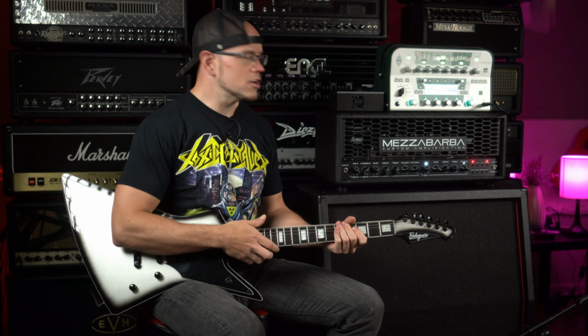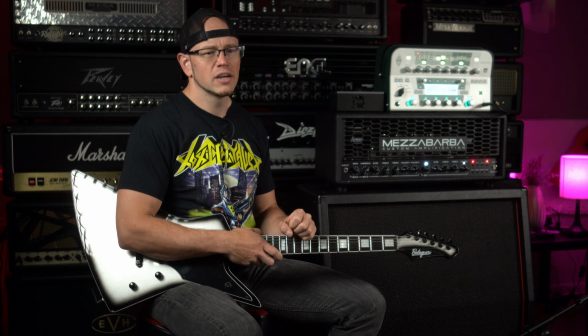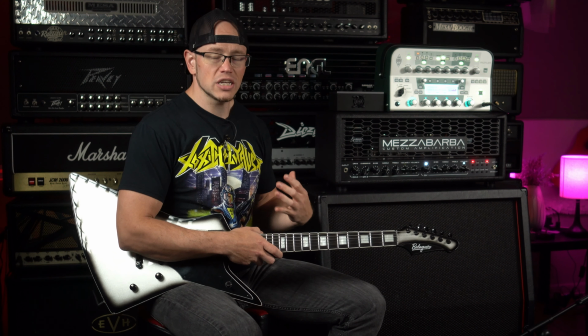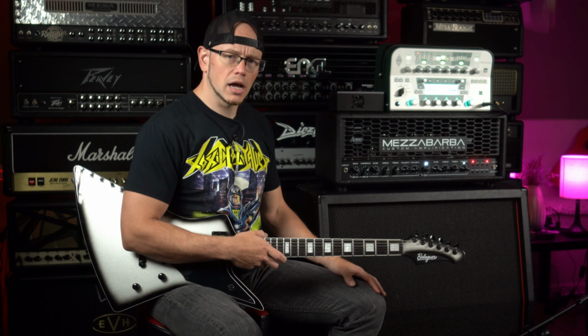One thing I will say that I noticed, the feel doesn't change much between the unboosted and the boosted profiles. They do feel a little bit faster and a tad bit tighter, but overall, it doesn't seem like they have changed all that much in the low end response. They still feel punchy and tight. The amp unboosted felt punchy and tight, but just kind of had a different thing going on. So that's kind of interesting.